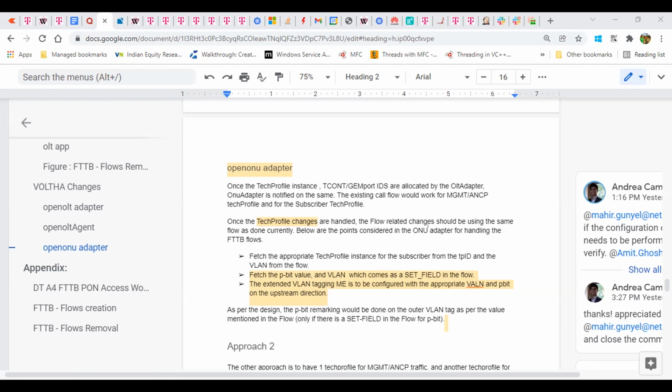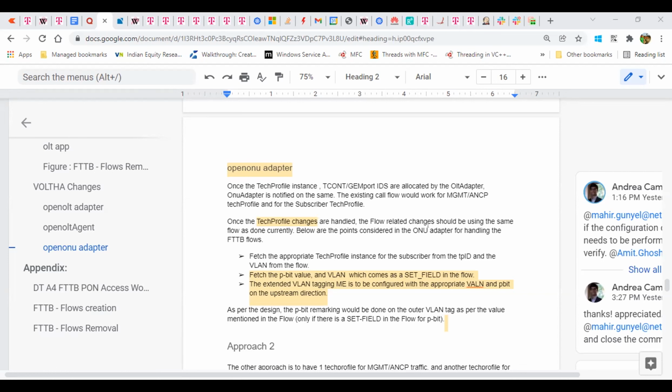It is clear that we need multiple different tech profiles, one for each subscriber. What I'm saying is that I don't understand what the code changes required are, because we can already specify a different tech profile for each subscriber in the SADIS configuration.